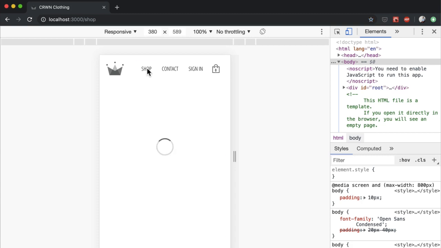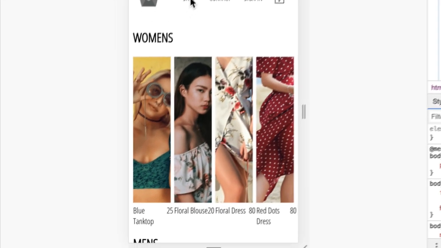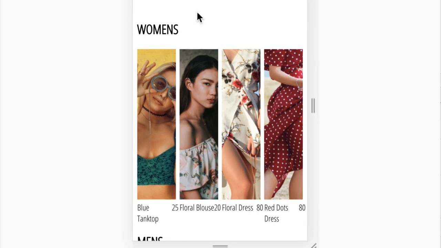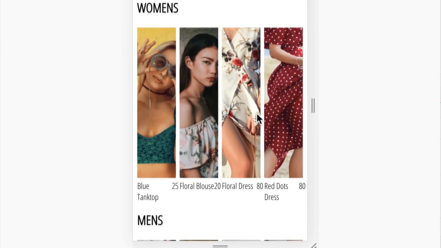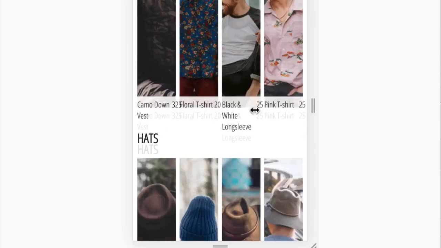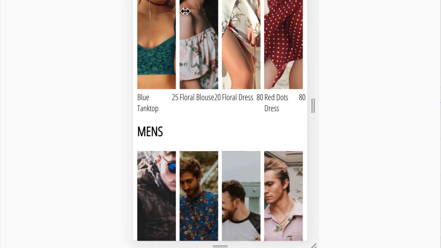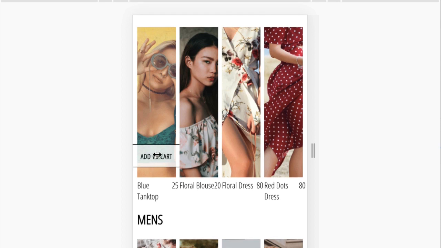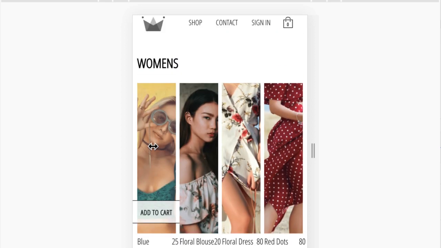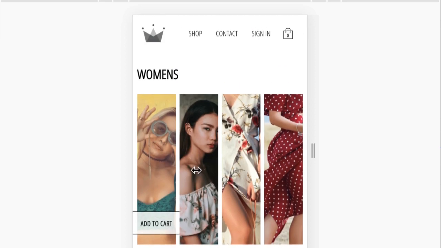Our shop page is going to be a little bit more complicated because our shop page doesn't look terrible. We have these elements, but the problem with this is that you have to actually click this item in order to see the add to cart, which you then have to click. Instead, with a mobile view, this button seems too small to just put here. The style and the actual design needs to be a little bit more deliberate in how we can add items, because we want our users to be able to add items as easily as possible.